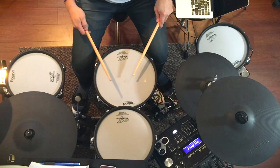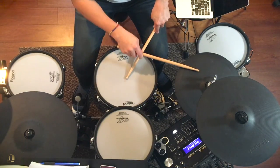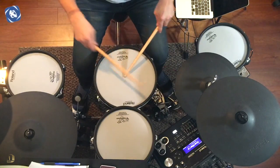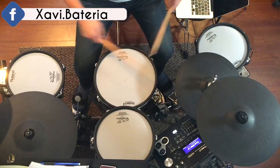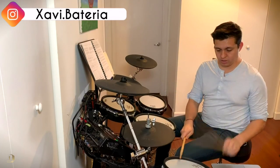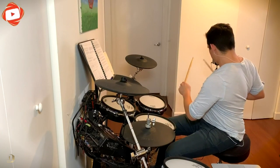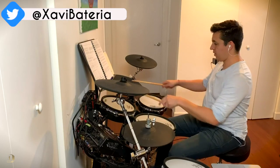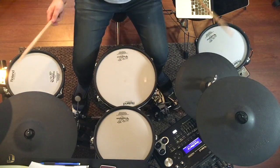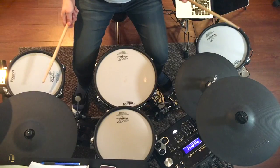So when playing a groove, this hand goes like this forming a kind of triangle shape, and the hand on top also does this — going back and forth, always forming that triangle shape. As far as moving around the drum set, I tend to move my whole body and torso toward whichever drum I'm playing. If I'm playing the piccolo, I face my body there, then move to snare, to tom, to floor tom. I always position myself toward the drum I'm playing, and if I need to play two at once I just open my arms and play however feels most comfortable.